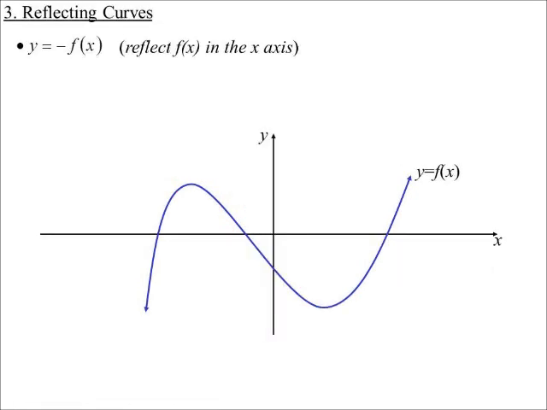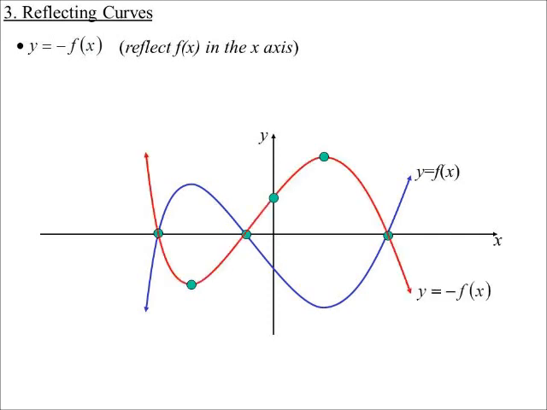Next idea is reflecting curves by using negatives. So y equals negative function x, we reflect the curve in the x-axis. Basically, we're saying every y value, we're changing the sign. So it was positive 2, it's now negative 2, and so on. So there's our original curve. Once again, the x-intercepts will stay the same because negative 0 is 0. But that y-intercept, which is down there at negative something, will become positive something. Those stationary points, again, the negative becomes positive, the positive becomes negative, and it has the effect of reflecting in the x-axis. So there's y equals negative function x.